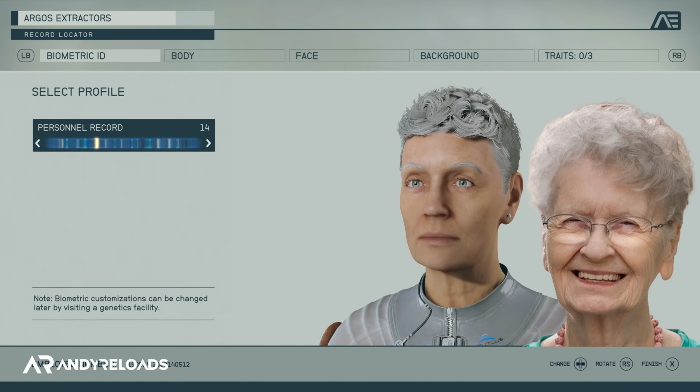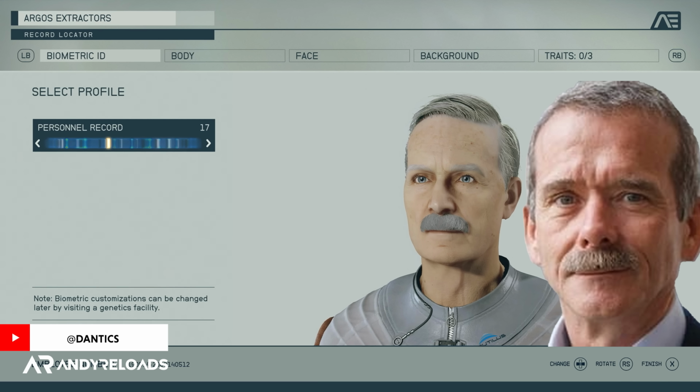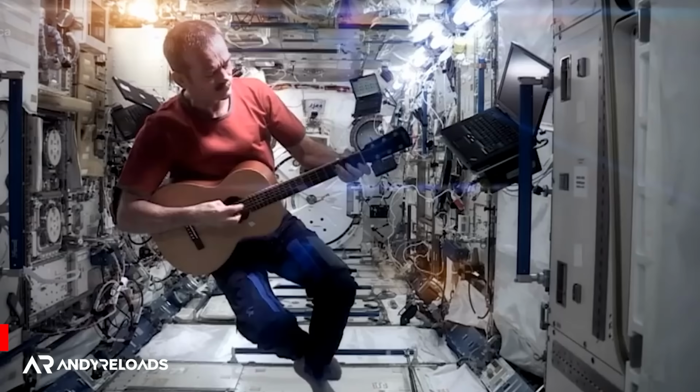Now, another awesome spot in this character menu from Dantix on YouTube, who suggested that this face profile could be Chris Hadfield, who is a Canadian astronaut, and I couldn't agree more with him. I think that is a great spot.